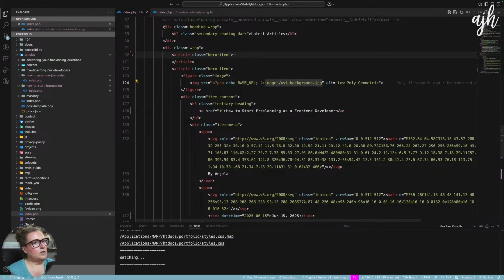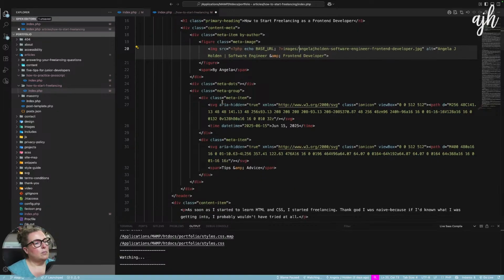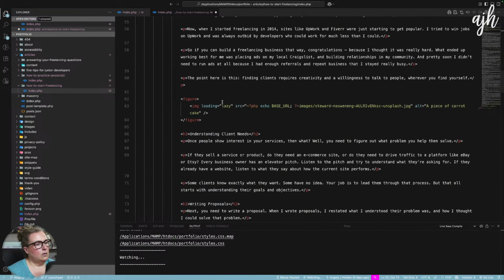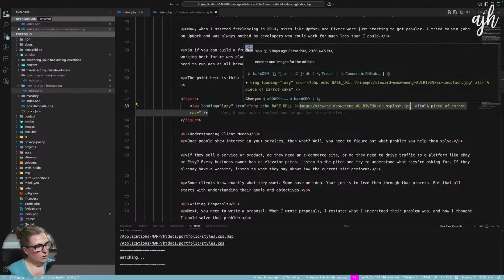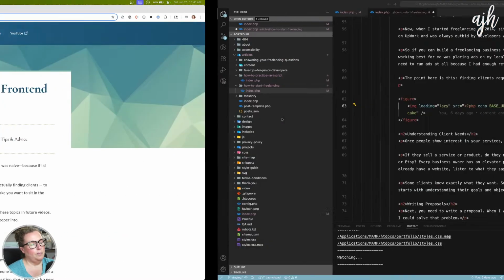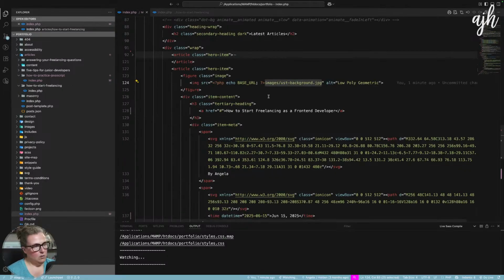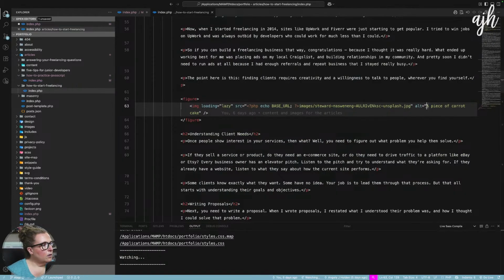No, that's the wrong image. That's the wrong image. This is the correct image. I guess I did update the alt text there. What did I put here?